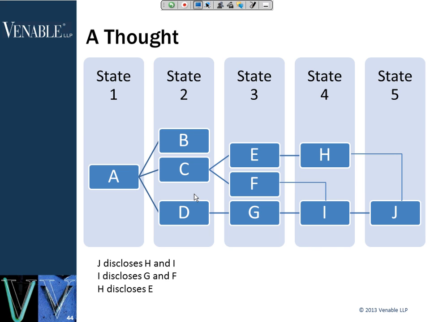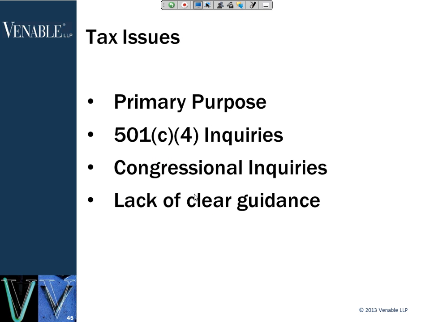The other thing, as we mentioned briefly, we've talked about the primary purpose. We've talked about now all of the inquiries that the IRS is making into 501c4s. The Senate Permanent Subcommittee on Investigations has said that it's going to put pressure on the IRS. Outside groups have called for the PSI to subpoena some of these 501c4s themselves. I'm skeptical that that will actually happen, but it's entirely possible that these groups may receive subpoenas or chairman's letters to disclose some of their donors. So I think given the lack of clear guidance, this is an area that you want to think very carefully about and make sure you have a very good plan in place if you're going to be involved.